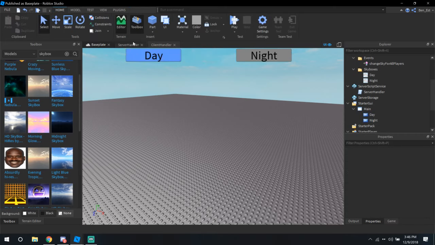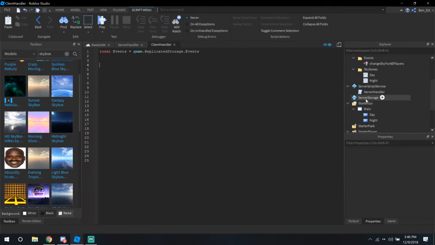Okay, so let's go back to the client here. Let's create a variable for UI, for a ScreenGui, is equal to... Oh yeah, we'll have to get the player first.